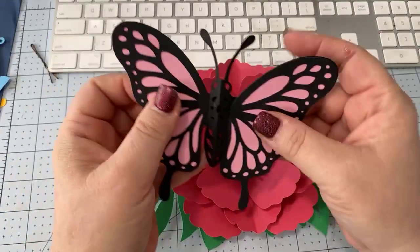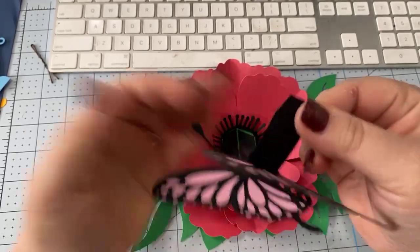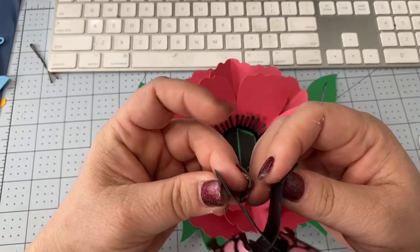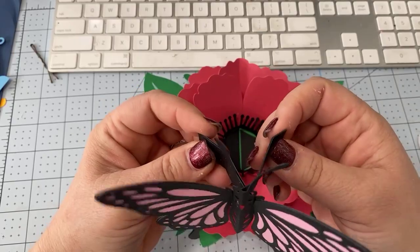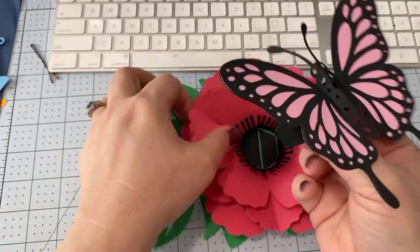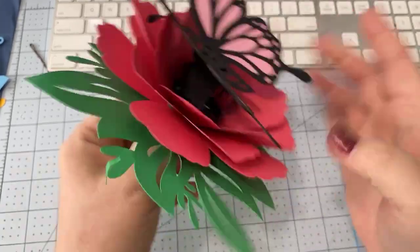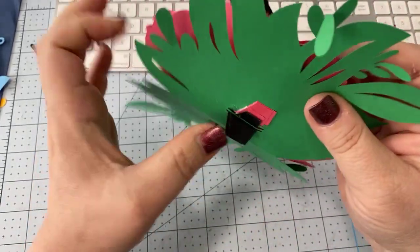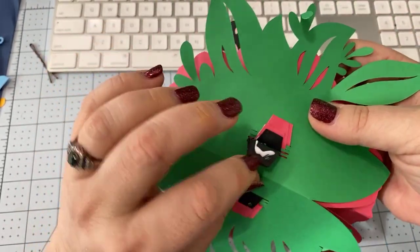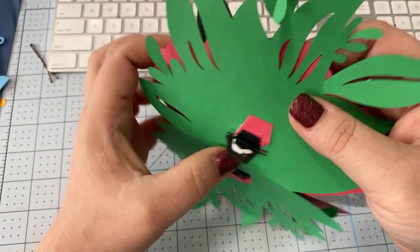Okay. Then we're going to take our butterfly, and you see it's crisscrossed, and I want to make sure I folded this. Yes, I did. Okay. So it's double thickness, and we're going to put each one inside the last tab. This is a little tough, so be patient with yourself and with the process, okay? So there we go. And we are going to glue this tab and glue it inward like with all the rest. And then the last tab, we're going to glue it to the other side.